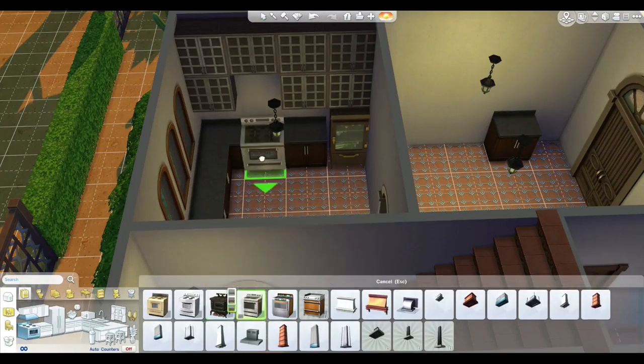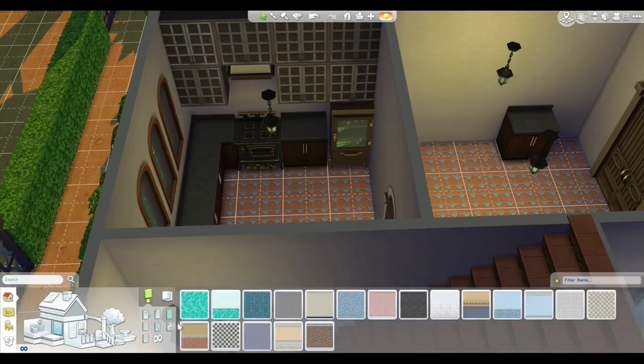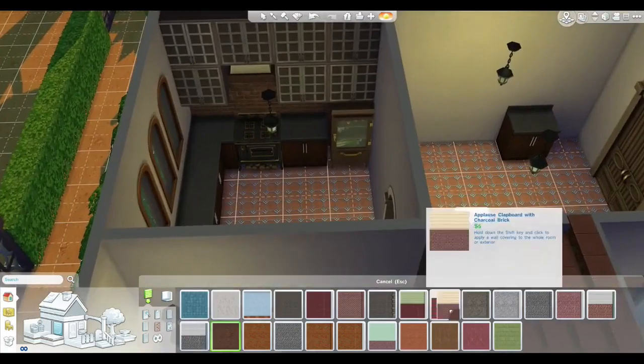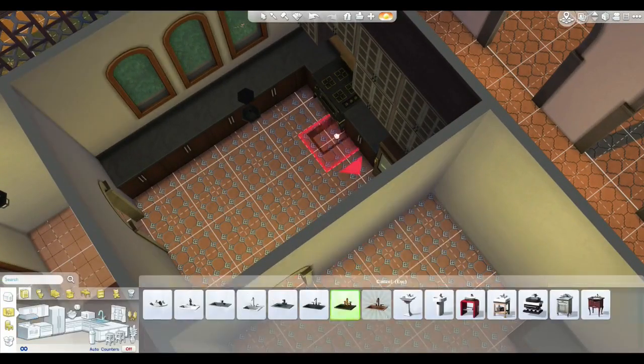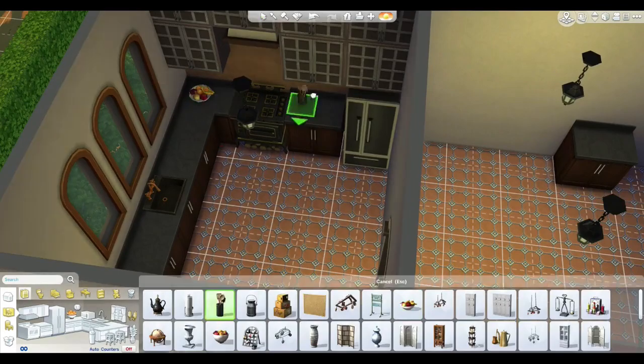It won't just say you can't put the object there because you've already got stairs there. It'll just delete them. And so you can start furnishing and you don't even realize that you've deleted things. So this whole time, I do not realize that the stairs have been deleted until the end. So we then have to kind of change the upper room. But anyway, working on the kitchen for now. We'll get to that later.